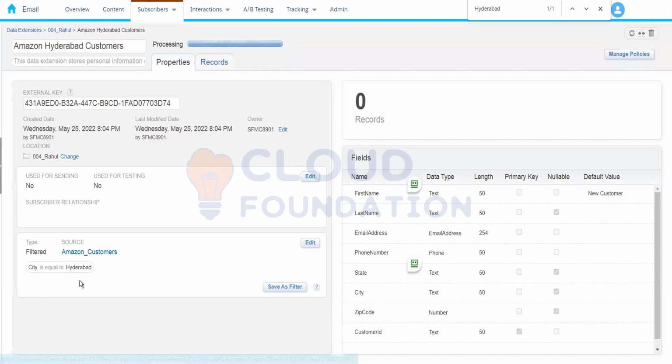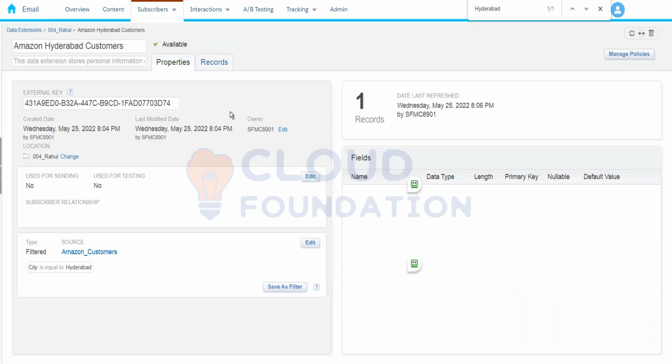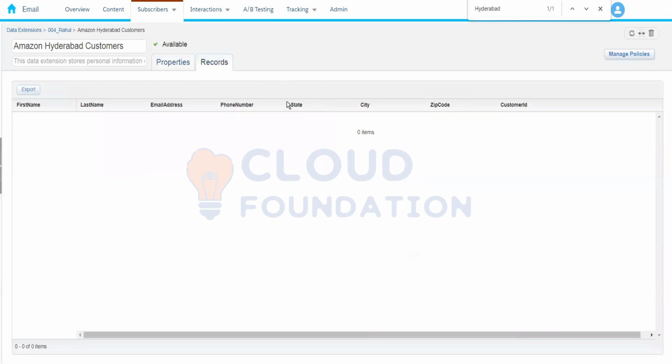So we can have an AND condition. We can say where city is equal to Hyderabad, and age group should be between 20 and 30, and gender should be male or female, whatever it is. We can have multiple different criteria to apply the filter. Okay, so we have got one record now.